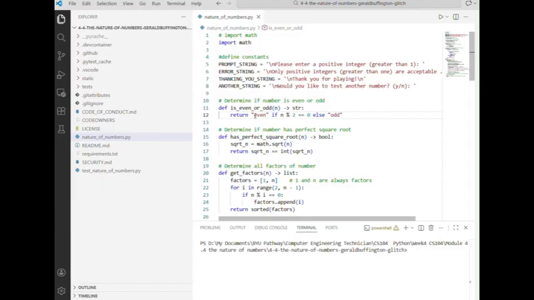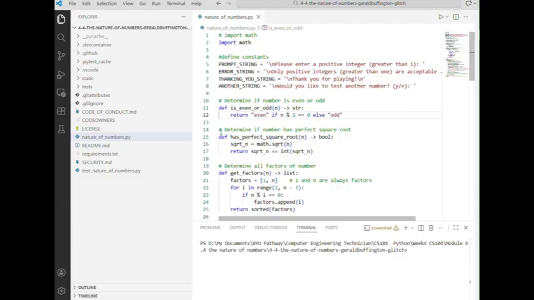If the number sent in is divisible by 2 and there's no remainder, then return even. Otherwise, just say that it's odd. So we get a string, either even or odd.